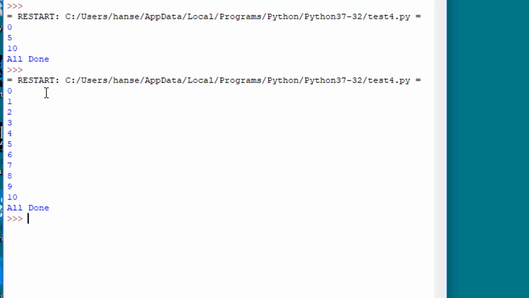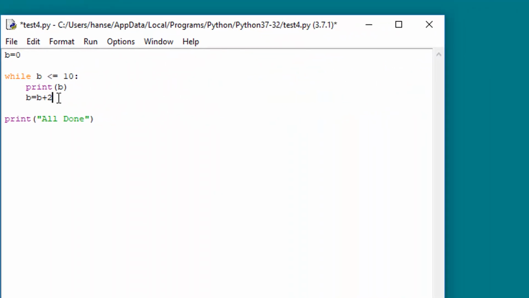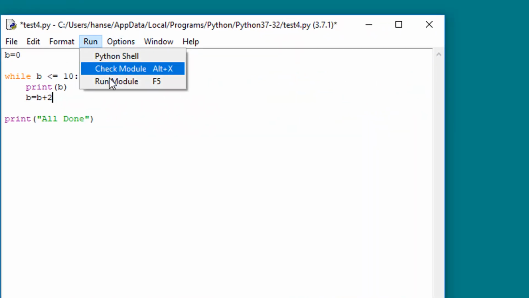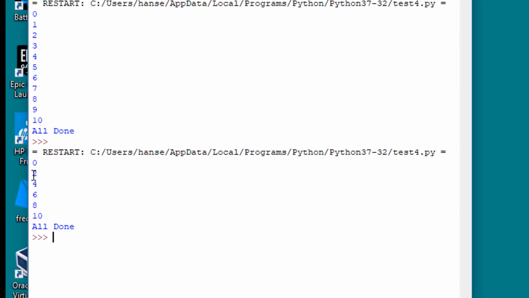Okay, there we go. Notice how if I change the increment, when I do it 1 time, it's going to increment it by 1 until it reaches that condition where it hits 11 and then goes, no, I'm going to get out of this loop. But if I switch it back to 2, so I run this, you see how it steps through it by 2, so it increments by 2.